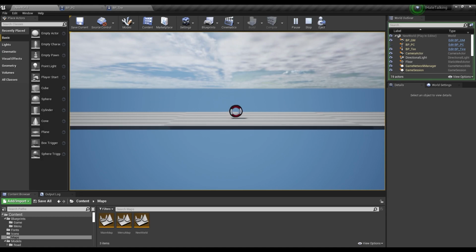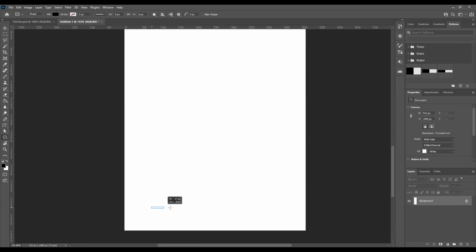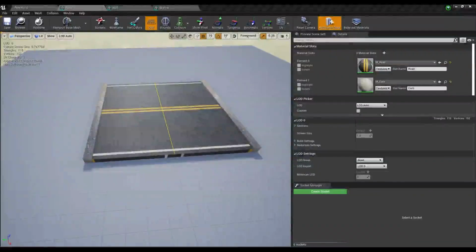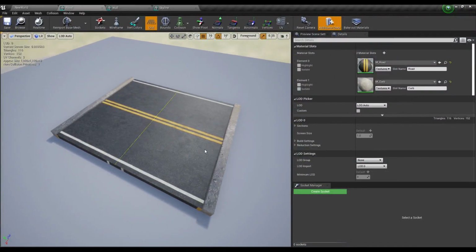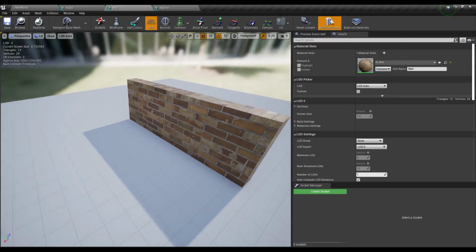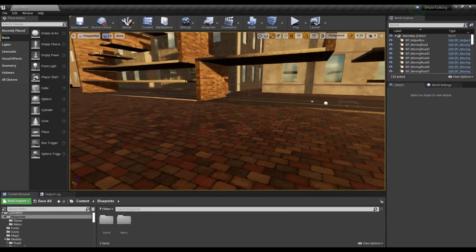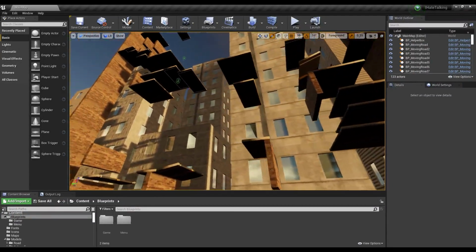With that finished, we can start working on the level design. Designing a level for a rage game is insanely difficult since you'll need to place things at the perfect angle or position where it's possible to reach, but extremely difficult to do so. Since our character is a tire, we'll make some assets for the level related to that. We'll have a road, a brick wall, and then some buildings in the background to make the world feel less empty. With our new assets, the level starts to feel more alive.